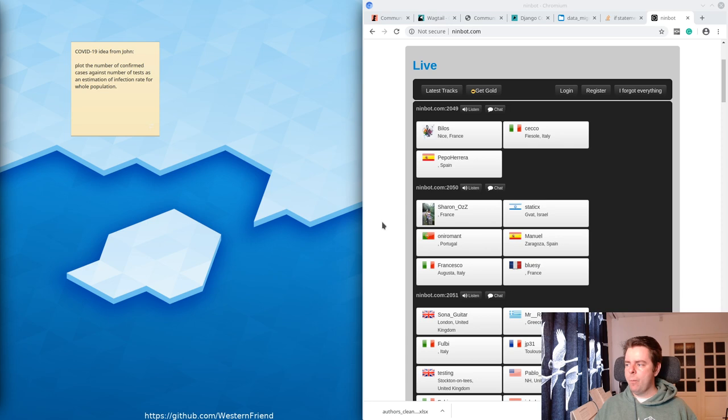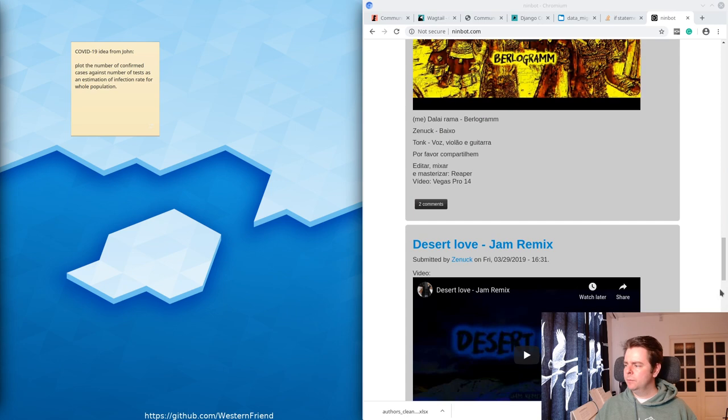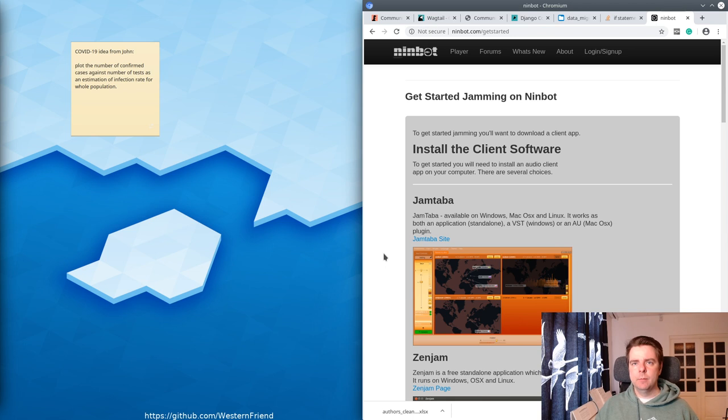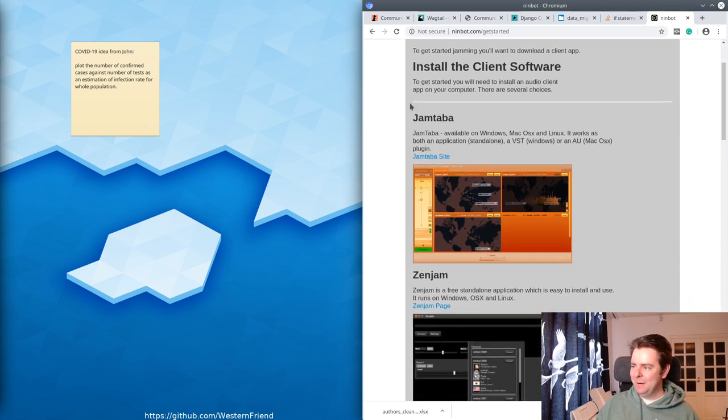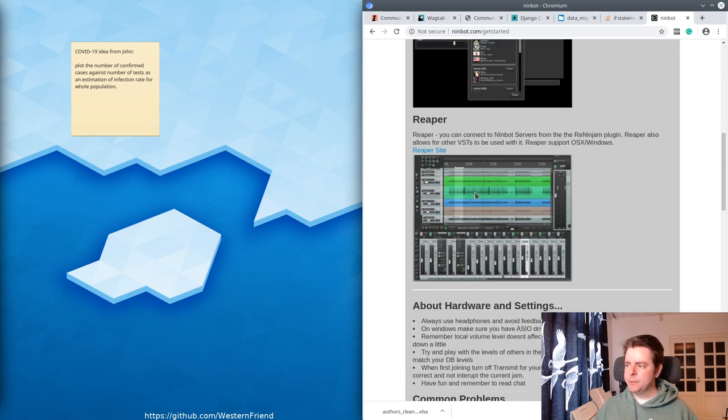In any case, this software called Ninjam, Ninbot is like a community of ninjammers. There's several clients for it. It's open source. They have different features, but you've got to have something you can plug into your mic or some kind of software you can route internally. That's where it gets a little bit tricky. And they recommend just using Reaper. The people who create the Reaper digital audio workstation also create Ninjam.